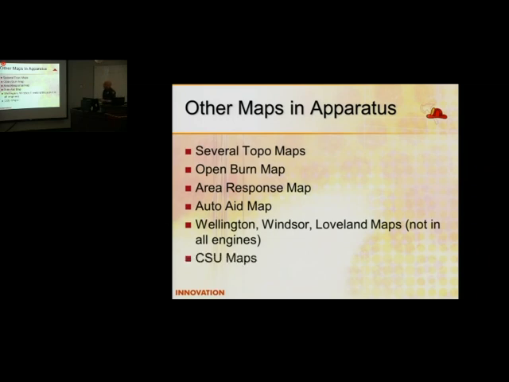CSU maps. Engine 1, 2, 3, I think even 4 had one. A nice map. It was 8.5 by 12 or whatever. I used the heck out of it. Loved it. One page, it showed all the addresses, all the footprints of all the buildings on CSU. You flipped it over, had everything by name. So if you were just told to go to Allison Hall, you flip it over, see Allison Hall, and that's how you knew how to get there. When I was on one acting, I used it all the time. It is a great map.